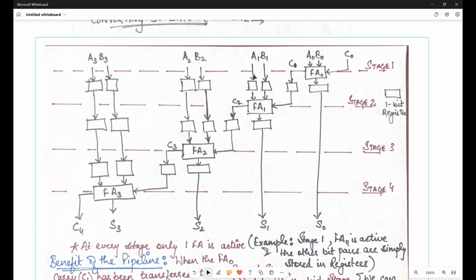So when I'm adding the first pair's A1 B1 bit, at that point I can add the A naught B naught bit of the next pair of numbers. I think that is very much clear. In this manner, I am now performing the addition of many pairs of numbers parallelly. I am not only working with a single pair, now I am working with multiple pairs. That is how we can take benefit of a pipeline.